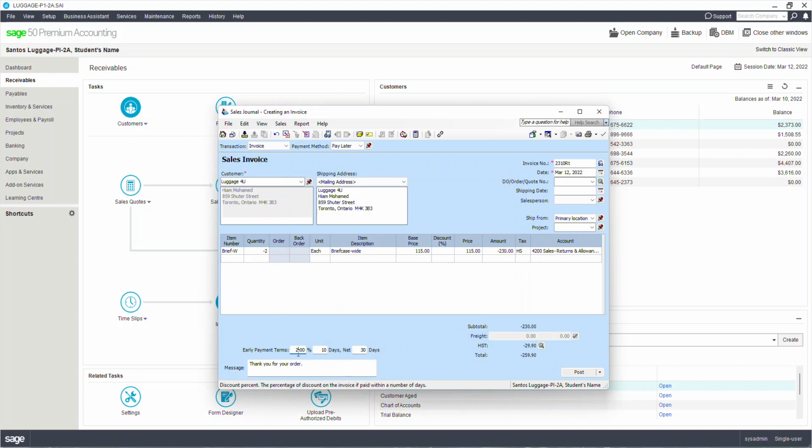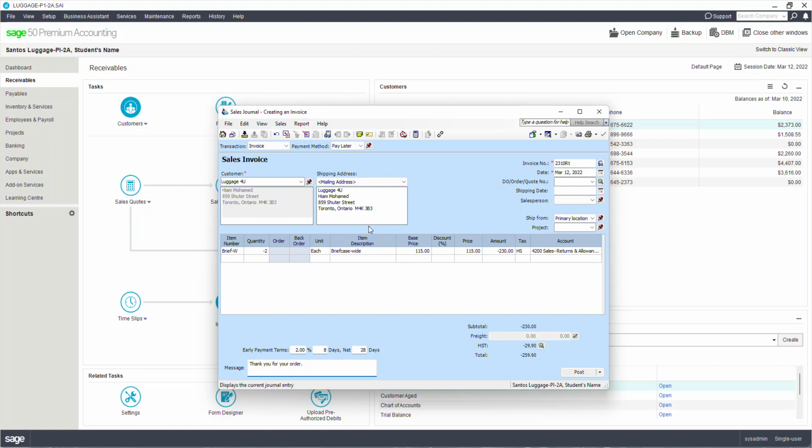And the term has to be changed as well. The original term was 2/10 net 30, and the original date was March 10. So 2 days have passed. Whenever 2 days have passed, you change the term by -2 days from the original term. So 10 minus 2 is 8, 30 minus 2 is 28.